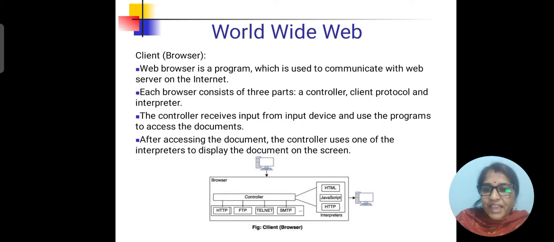In this slide we have the figure which shows the client controller, client protocol and interpreter. Client is the browser, interpreters are HTML, JavaScript and HTTP, and client protocols are HTTP, FTP, TELNET, SMTP.